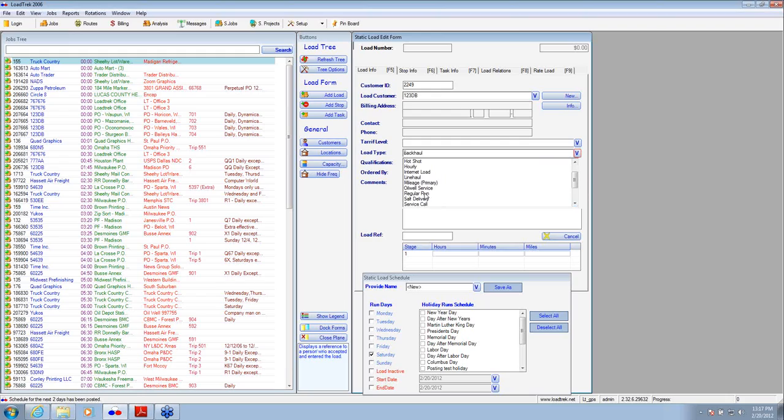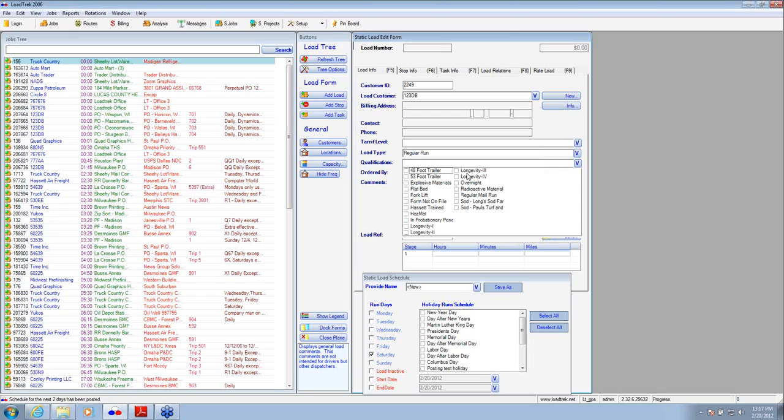The load type. Let's just call it a regular run if we have that in here as an example. And we do. You see all the different load types in our database from the pull down. Qualifications, we're going to skip those for the moment as well. And the ordered by, we'll say that, and then, well, let's use a different name here. John's so overused, but let's say Bill ordered this load, and then I accepted it, and I'm entering it in the system. And any comments on here, maybe a test static load.